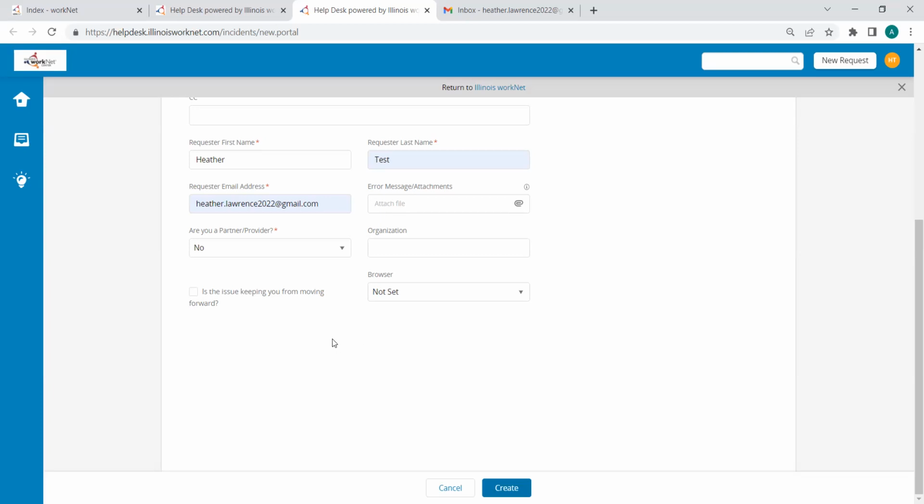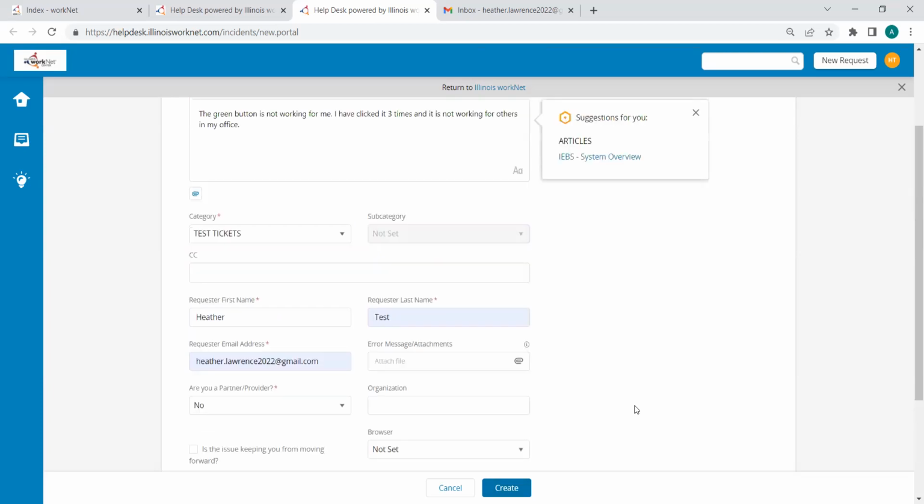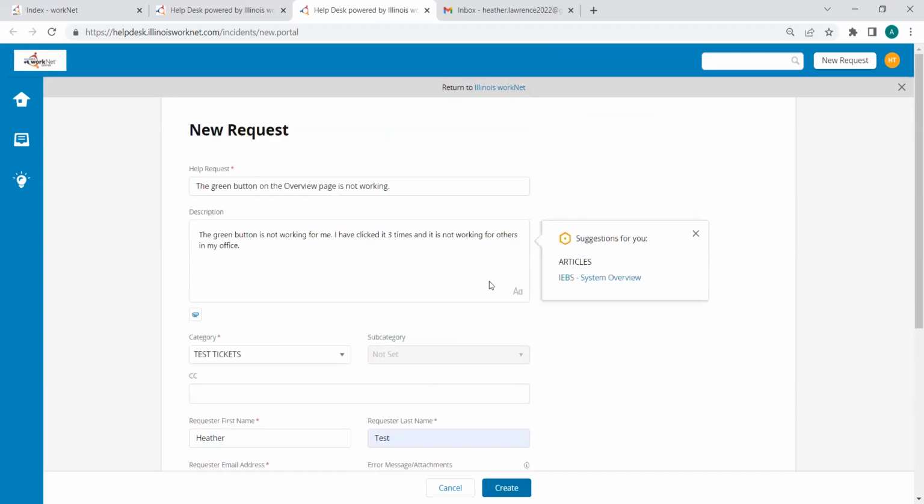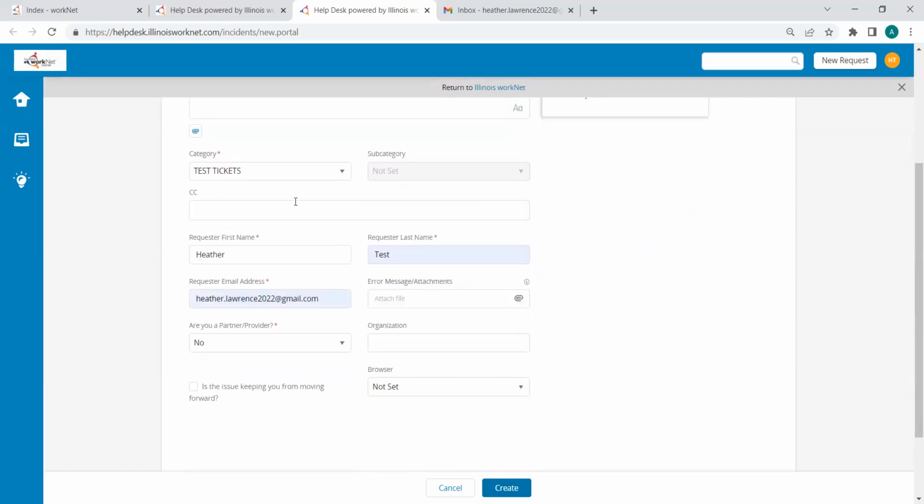But otherwise, we have a standard time frame within 2 business days that she will work your ticket. If it's okay to work it during that time frame, then I would not check that box. So for right now, my ticket's not on fire. I'll be okay. So I'm going to go ahead and check and make sure I've entered all of my information. I've put in as much detail as possible. I've picked my category. I've included anybody in the CC field, because I want someone to see all of the details about this ticket from the beginning. And I'm going to go ahead and click create.